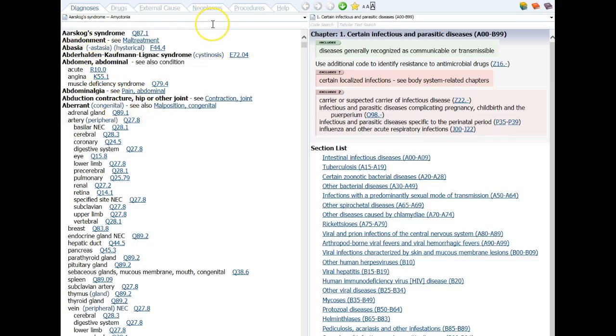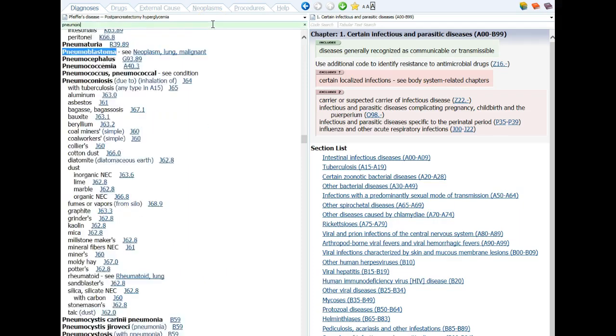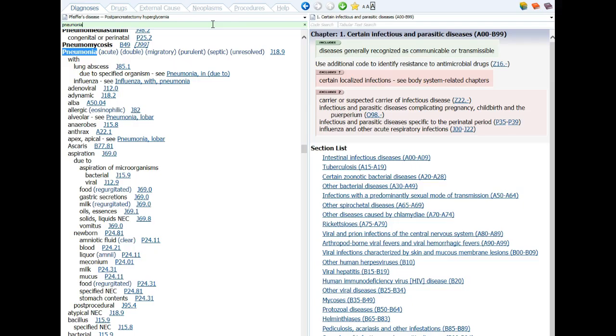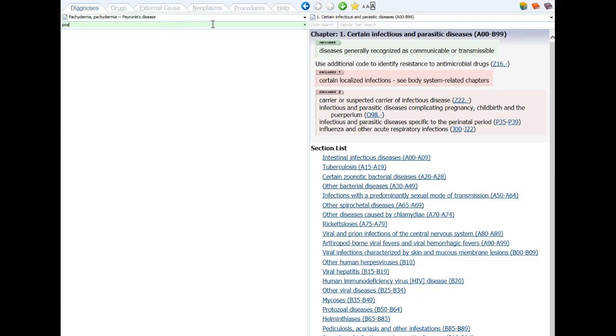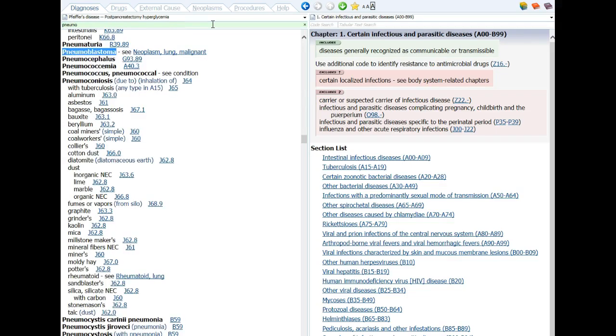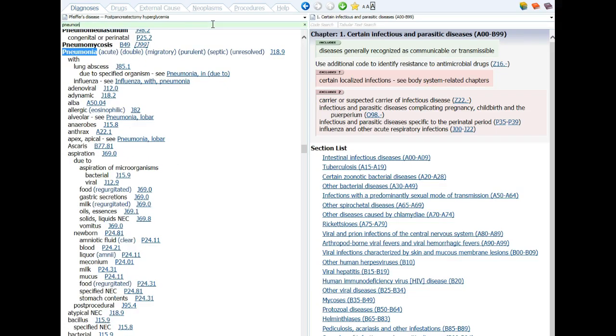For instance, I am going to look up the code for pneumonia. So all I have to do is begin typing in pneumonia, and you can see that I don't even have to type out the entire term before I come to pneumonia. And these terms that are in parenthesis are called non-essential modifiers, which means that when they are combined with pneumonia, they do not affect the code.